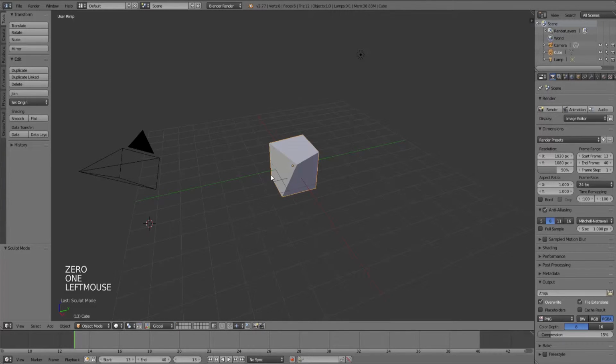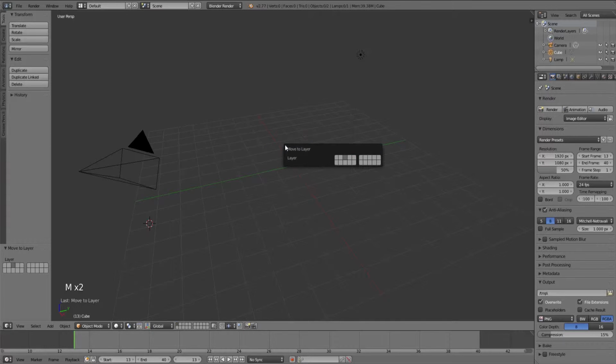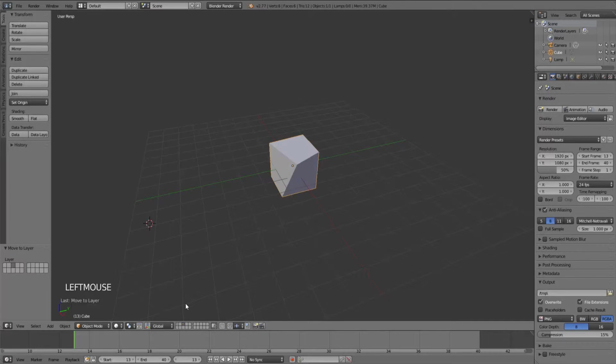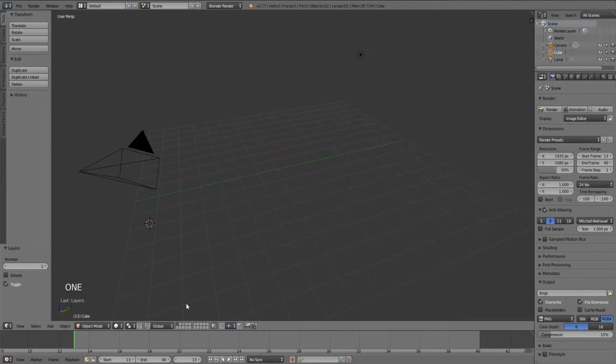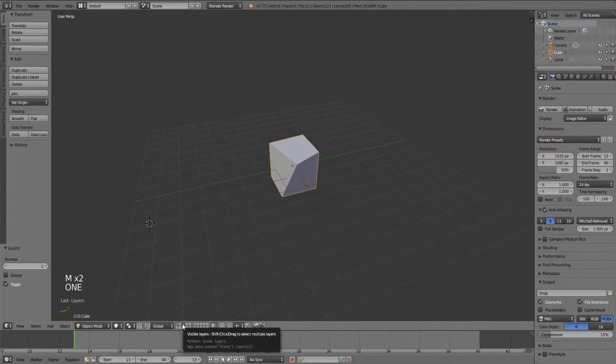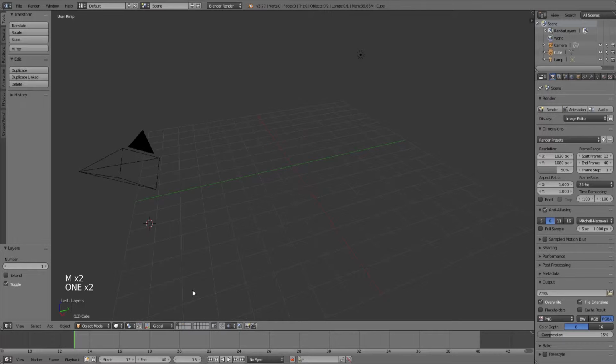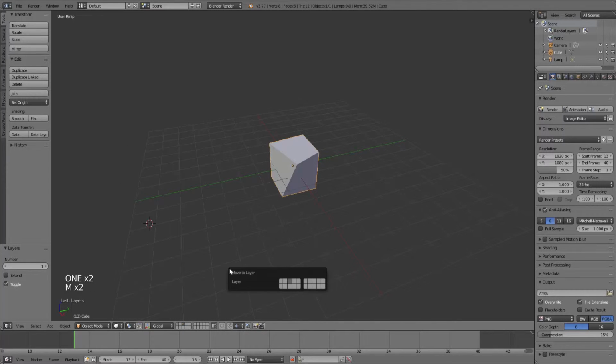There we go. Also, you might accidentally do this. You might accidentally press a number, say, oh, I pressed 1, and you might panic. You're like, oh no, all my work's gone. It hasn't, it's just you've moved layer, which can be a common problem that I've seen.